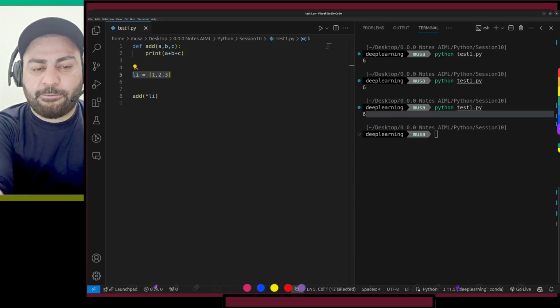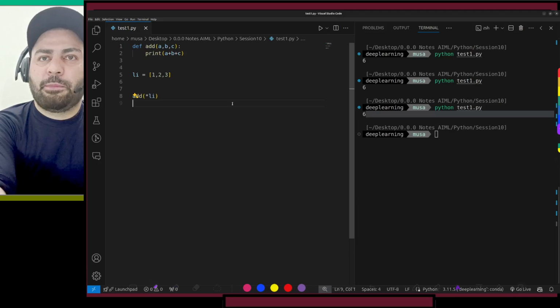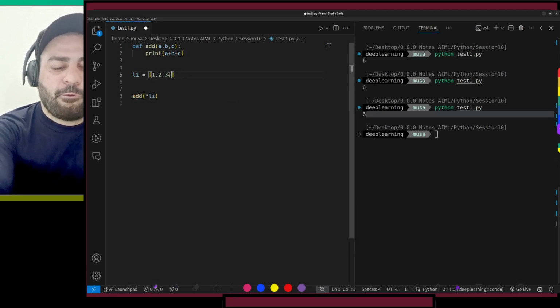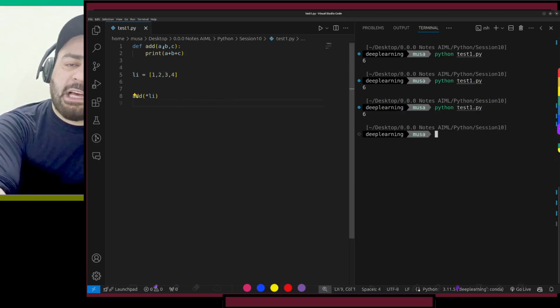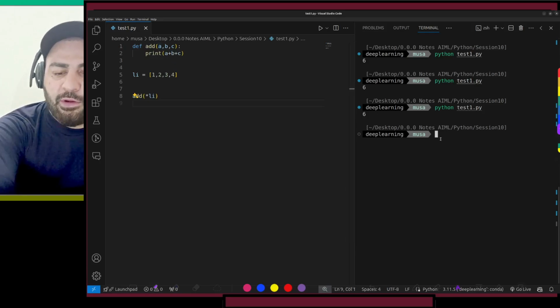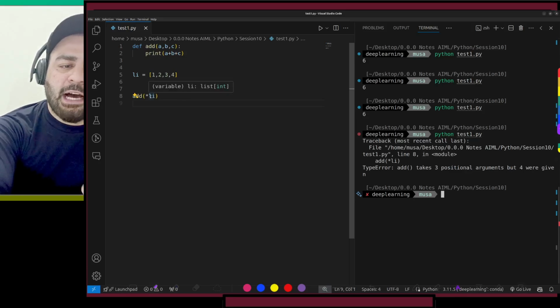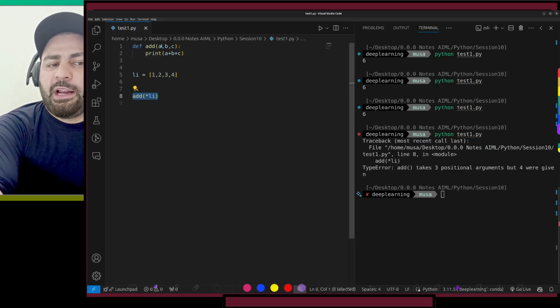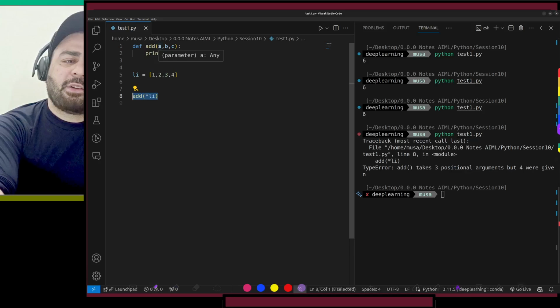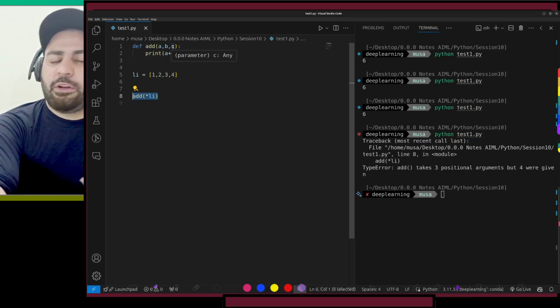Any questions on this? What if our list contains more than 3 elements? Yes, then there is a problem. Let's suppose now we have this 4, good question, and it will unpack again, but as they are positional arguments, one argument is more now. So you can see that error: takes only 3 positional arguments, but we gave it 4. When we applied star li, it unpacked 1, 2, 3, and 4, and it evaluated to add 1, 2, 3, 4, but the function only has 3 parameters but received 4 arguments.